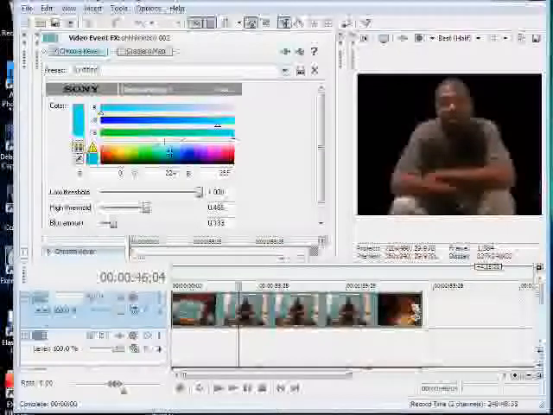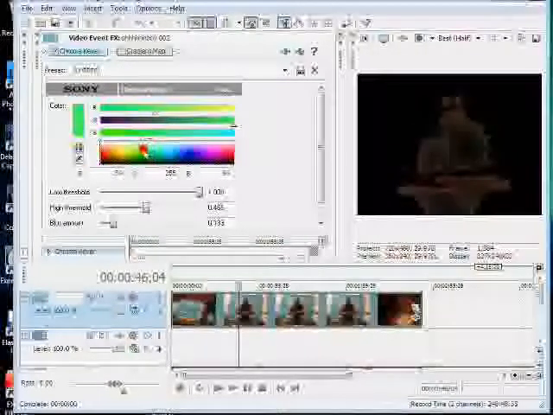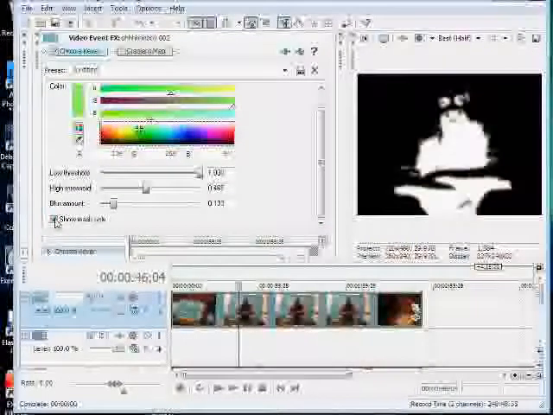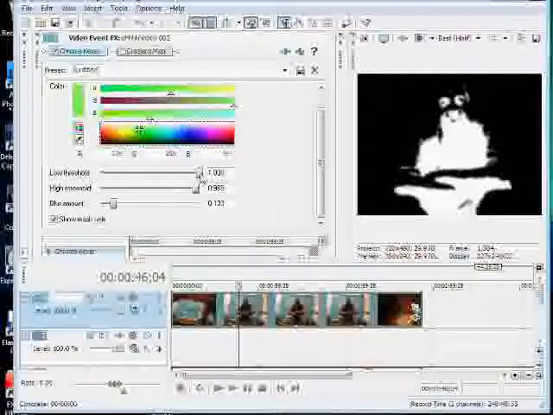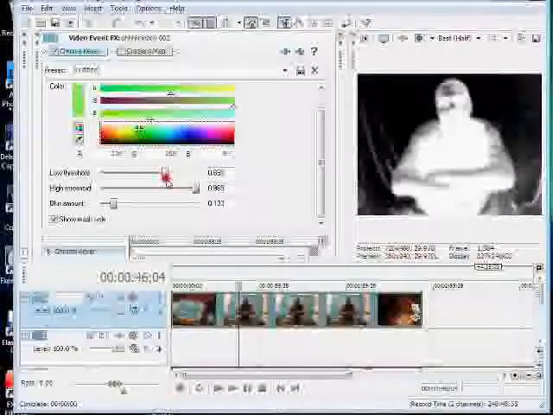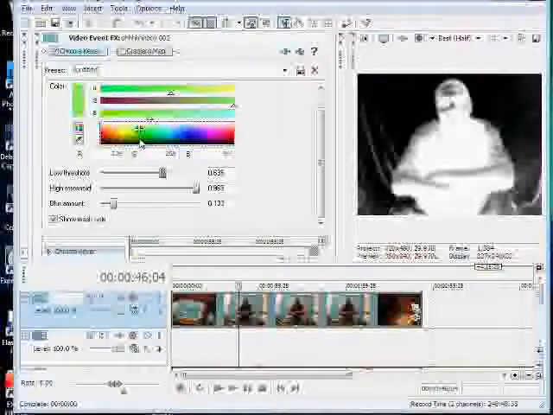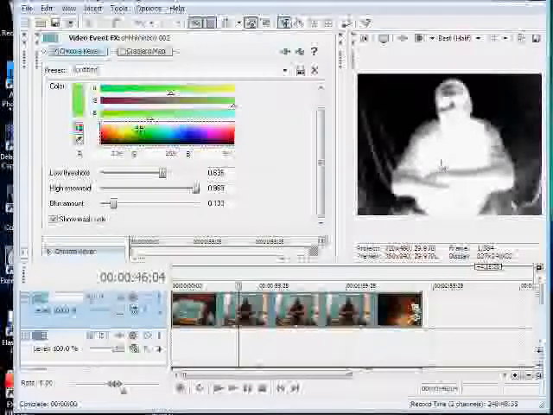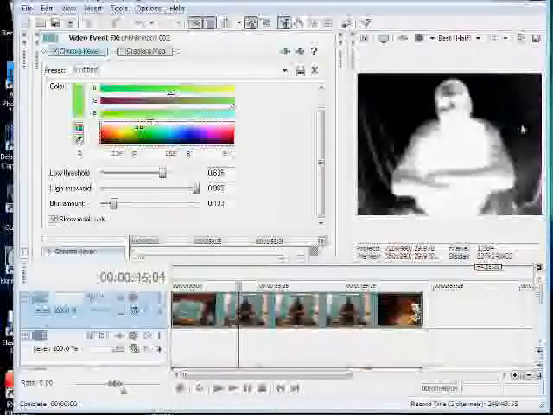Here, I'll show you. This is where you first go to show mask only. Then with show mask only, you mess around with the light threshold. Now, this is the effect that you want. You mess with your low threshold and your settings for green, light green, or dark green, whatever your background is. And the effect you want is here, where the individual is white and your green screen background is solid black.